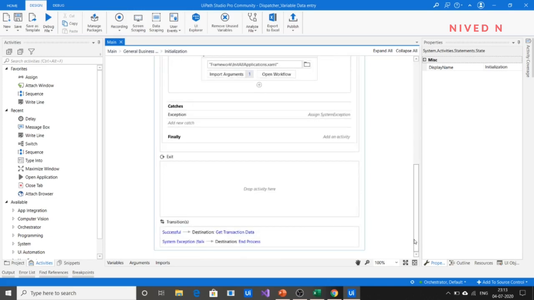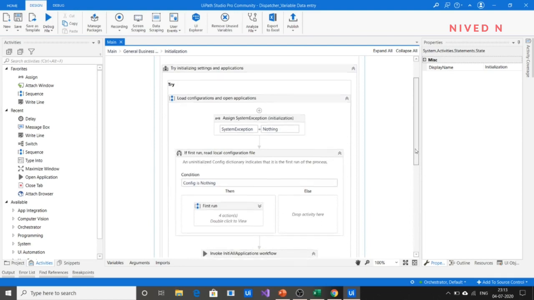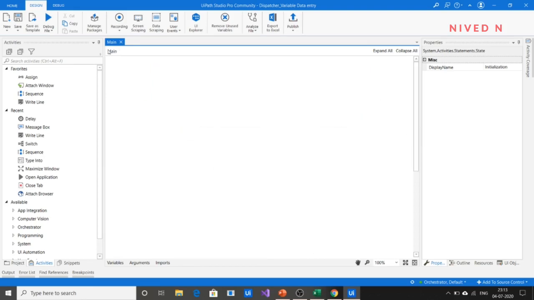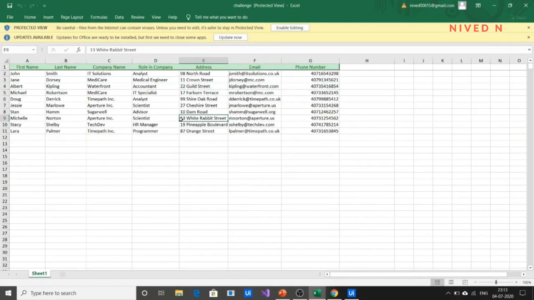I think there is nothing we can do in initialization, because we have to transfer the data from the Excel file to the queue, and there is no application that needs to be opened. Excel is opened and data is read using the read range activity. So you can avoid this.